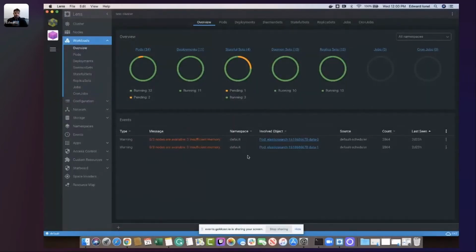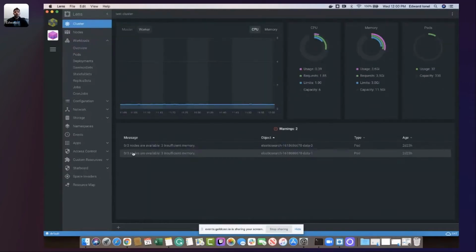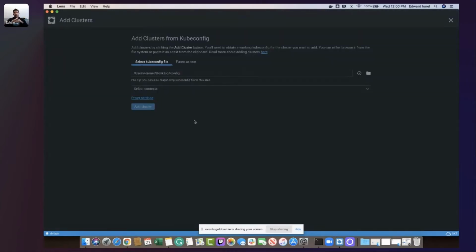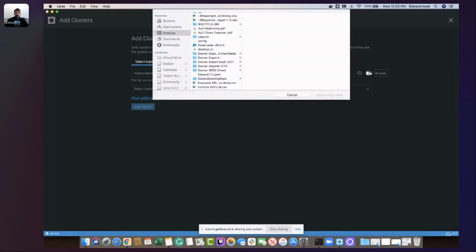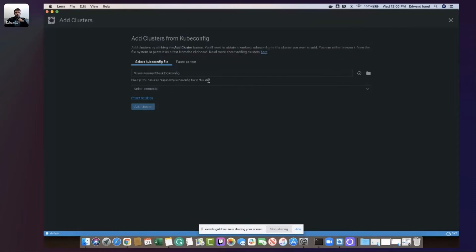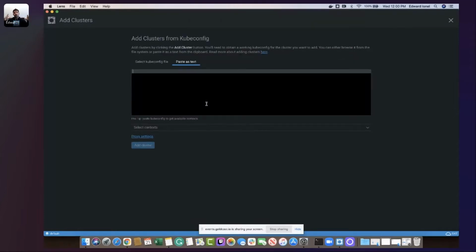So here is Lens. Real quick, before taking a look at Lens, we're actually going to add a cluster to Lens. In order to do so, we'll click this icon, Add Cluster. There are 2 ways to add a cluster to Lens. You can find your kubeconfig file via your operating system by clicking this, or you have the ability to paste the kubeconfig file directly into this terminal and then select the correct context.